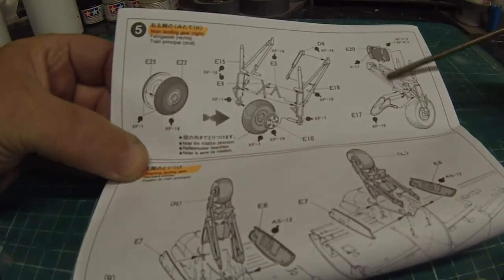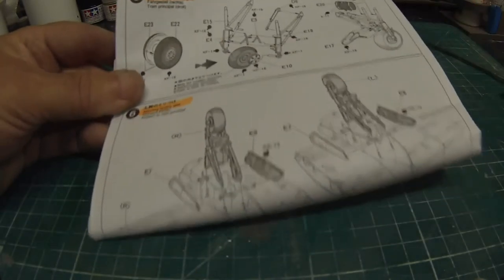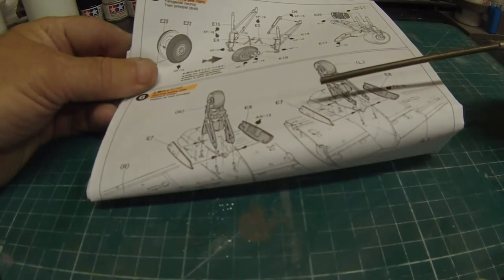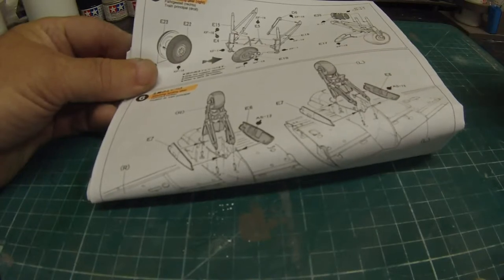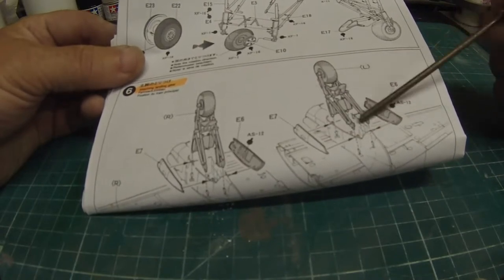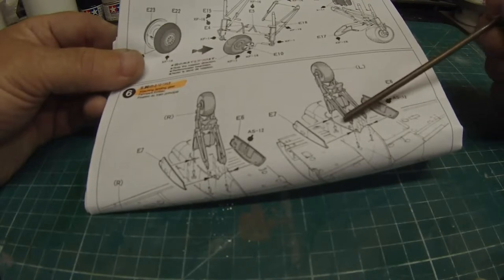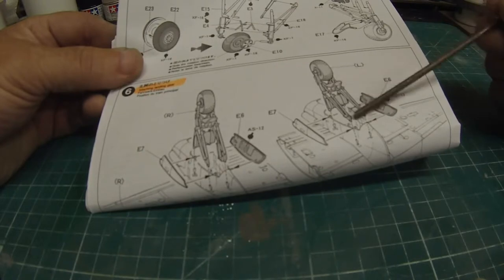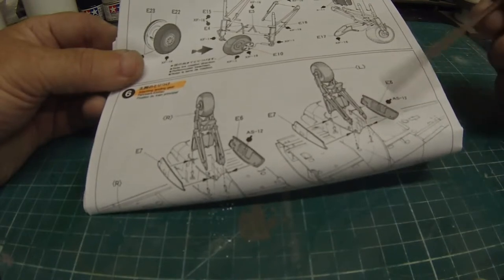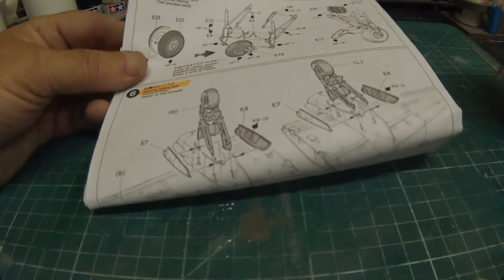Again, this is the landing gear for the other side, much the same as the other one. And here they're showing you to glue it to the nacelles. Now, there is one thing I might have to do, I don't know. Sometimes you can get away with gluing these flaps in position and then putting the undercarriage in. But sometimes they have to be glued afterwards because of the way that these go in. There's sometimes not enough room to accommodate the actual landing gear to go inside there. It might impede it. So I'm going to leave these off for a minute, and I'll glue those on later, along with the undercarriage.